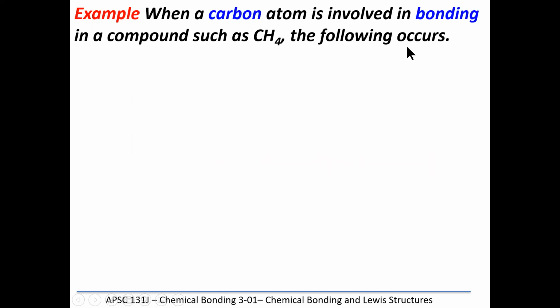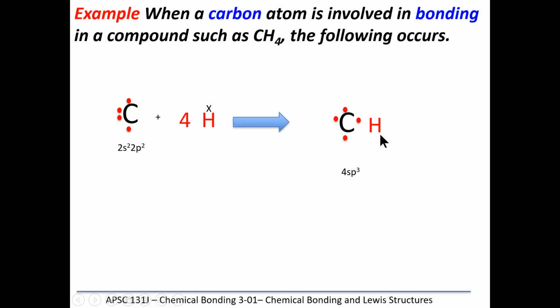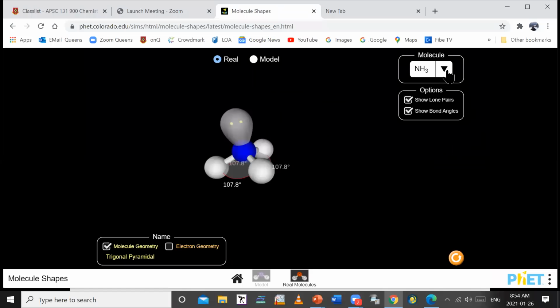Now, sometimes when a carbon atom is involved in bonding, the following occurs, like we've just talked about. So this carbon atom can bond with 4 hydrogens in a molecule of methane. The gas that we emit from our bodies after we eat certain foods, we tend to produce quite a bit of this gas. It is flammable, so you have to be careful. But we can describe the orbitals as sp3 hybrid orbitals, and 4 hydrogen atoms can bond with carbon, and you can get a shape of a molecule, and I'll show you what the shape would look like here.